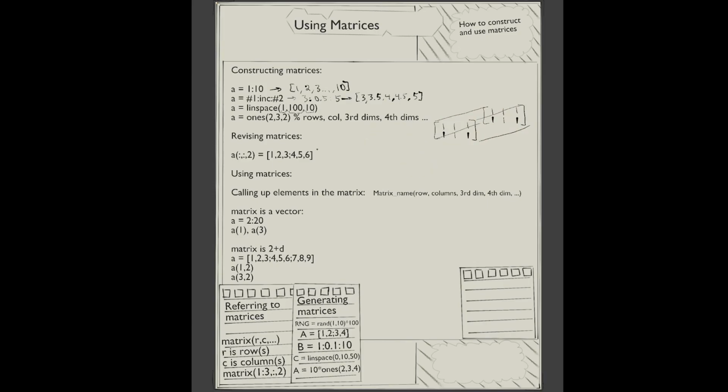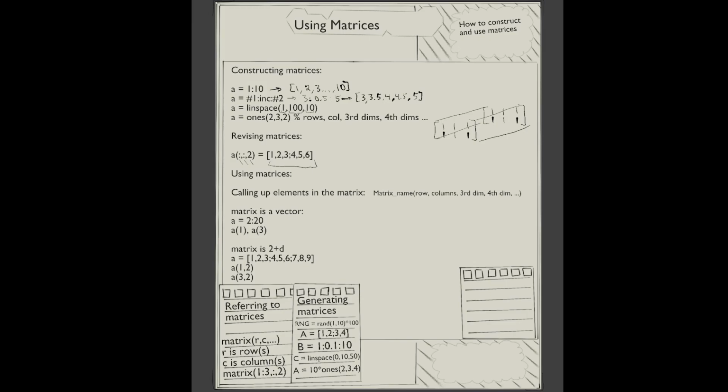Okay, now in revising matrices, you just call up the matrix and then the row, column, and depth in the third dimension, or whatever specific elements you may need. You may not need this if you don't have a depth in the third dimension. And then you give it the matrix that should fit within that space.